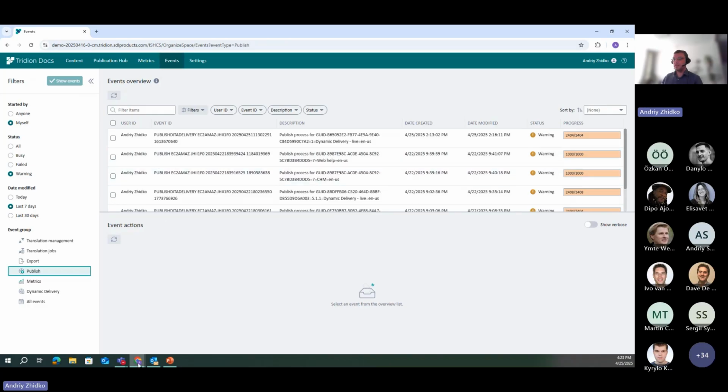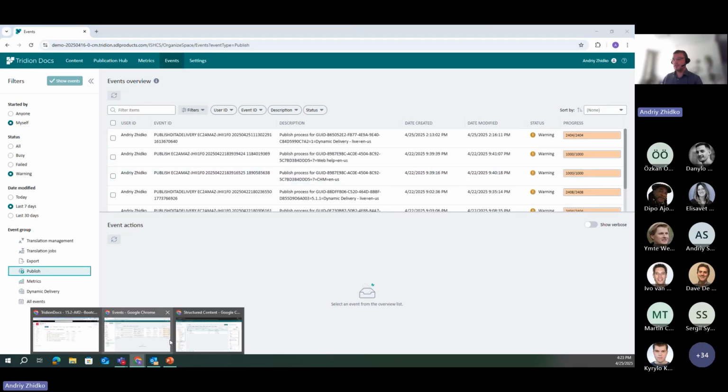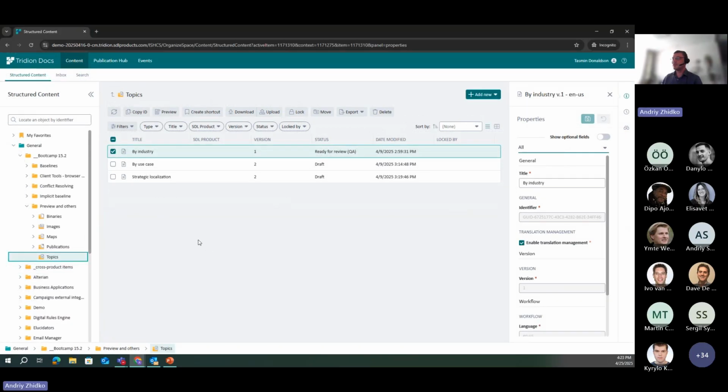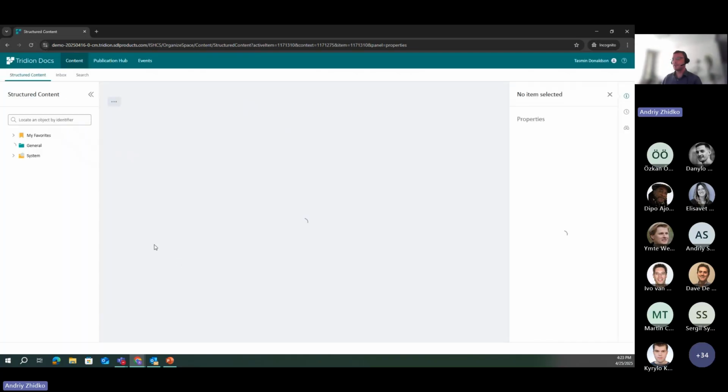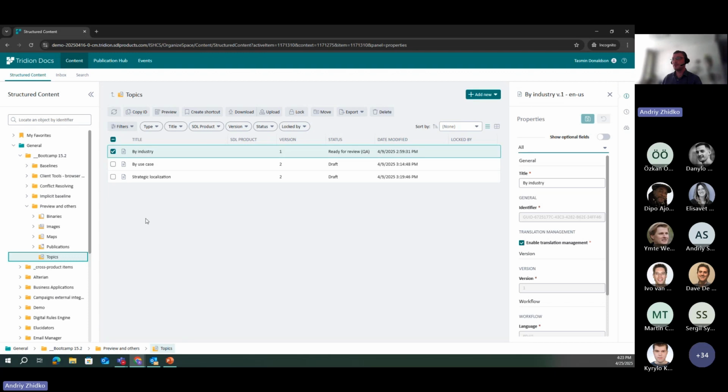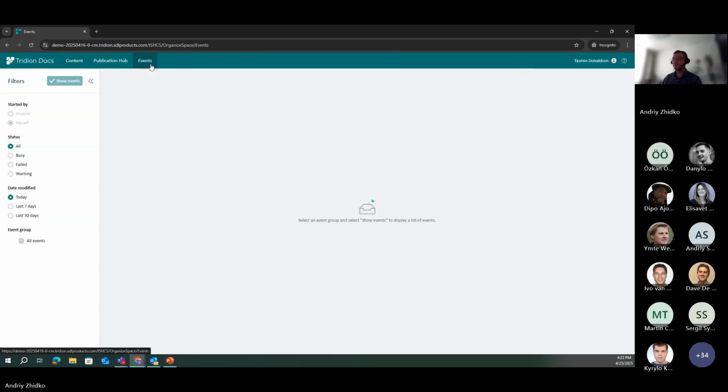Let's also switch to a user that doesn't have administrator privilege or event monitor privilege, so I'll show you the view for that user. Again, the list of events is not automatically loaded.